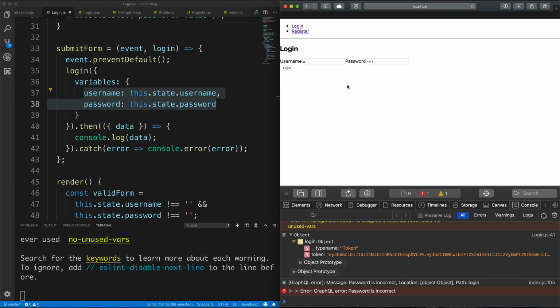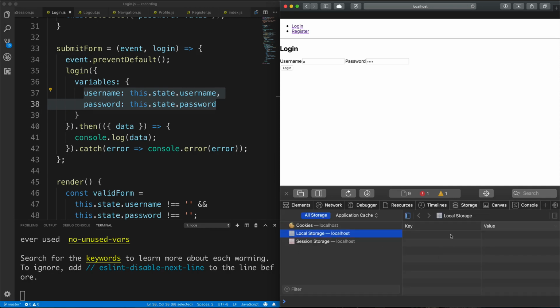Okay, so what do we do next? We have the token. So there are a few steps that we will need to take in order to make sure that this login works. So when you work with JSON Web Tokens, I think I've mentioned that before, the tokens themselves will need to be stored somewhere. They are either stored in a cookie or in local storage. You can see local storage right here, and as you can see, this is empty. So what we're going to do is that if the login is successful, so in this part of our code, instead of logging the data, we're going to store it in local storage.